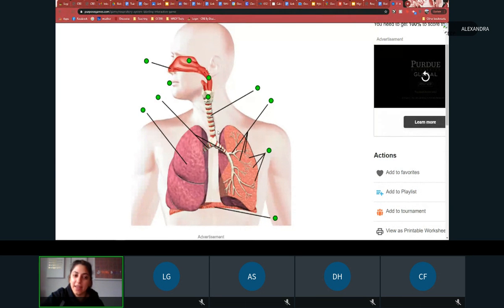It's okay if you misspell it. The trachea. Good. It is the trachea. So remember not to confuse this with the esophagus, right? The esophagus is specific to the digestive system, but the trachea is right next to it. It's our windpipe. It's how we get oxygen into our lungs.